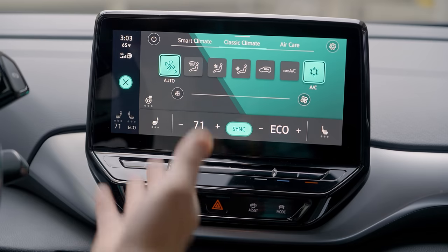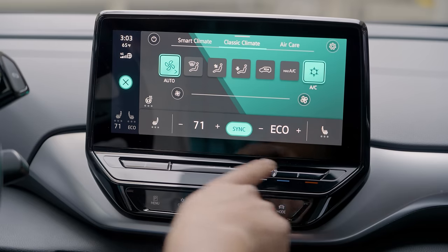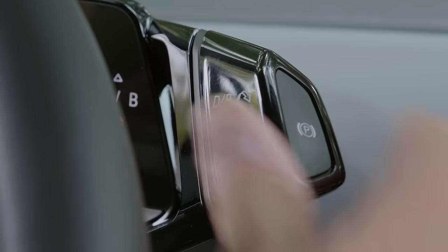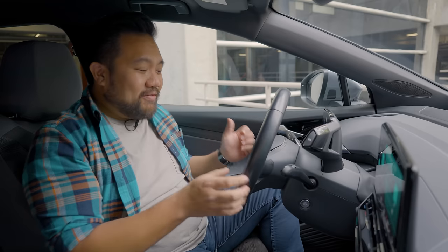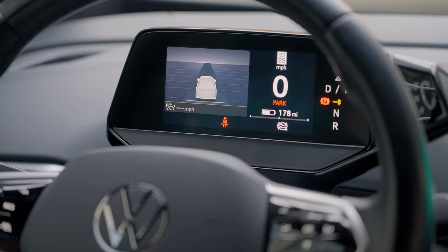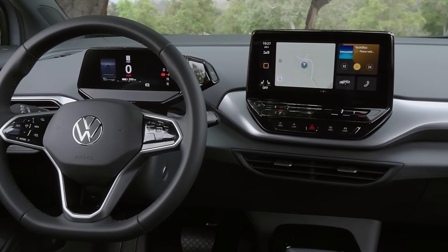The climate controls are also similarly hard to use. You have to hit a button and then the controls pop up on the screen. There isn't even an easy way to change the temperature — it's these touch-sensitive buttons below the screen, but they don't even work all the time. This is symbolic of a bigger Volkswagen design problem where they've taken a lot of buttons out of the cabin. The only physical controls we can really find are for the windows and to put the vehicle back in park. Everything else is touch-sensitive, even on the steering wheel, and we've discovered those buttons don't always work and are a bit hard to find, especially when driving. We really like the ID.4's simplicity in its driving experience and pricing, and it's too bad that philosophy didn't extend to the interior as well.